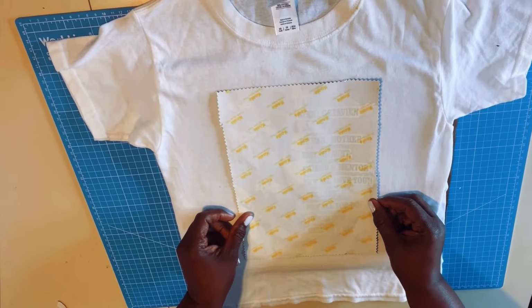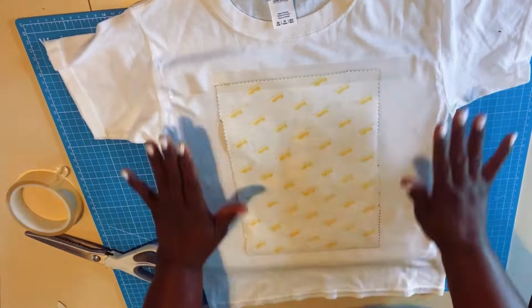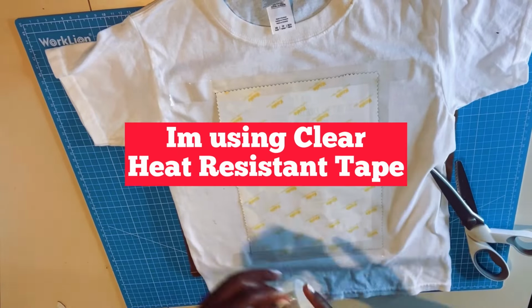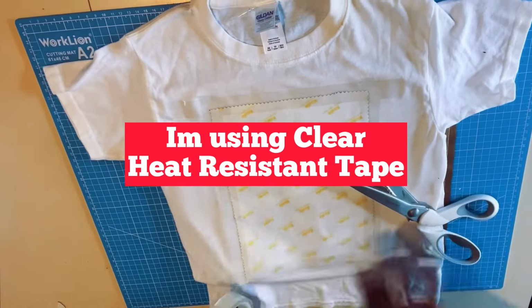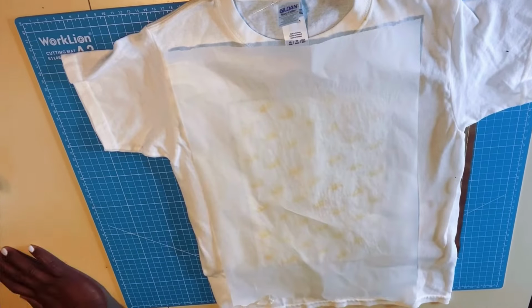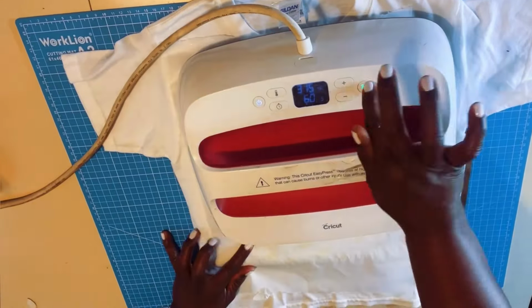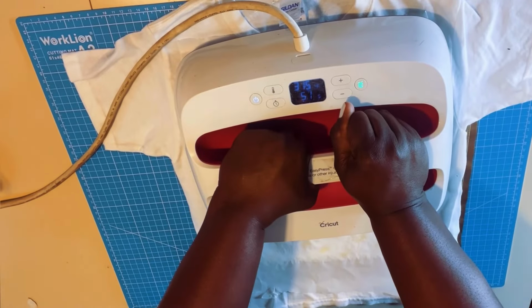Once I do that, I'm going to get my image that was printed using sublimation ink, and I'm going to tape along the borders of the image in order for it to not move once I start pressing. After taping it, I am going to put my Cricut heat press on top, and I'm going to hold for 60 seconds at 315 degrees.